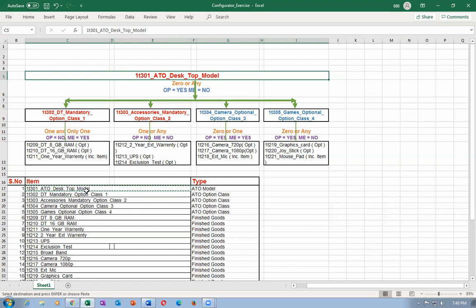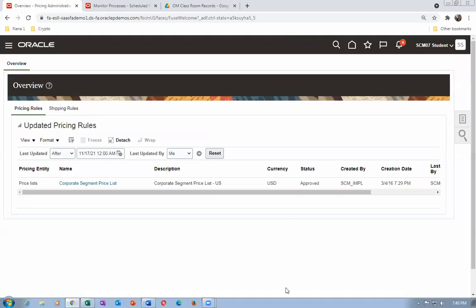Some companies, the model itself will be having a zero price, and then as and when he chooses the option, every option will be having a different price. So it all depends upon company to company about how you're going to price this. I have made a price of 100 in the top, and then every component is $1. It will be getting additive to the top. Good then, fine. Go there. We will start our configurator after the break.